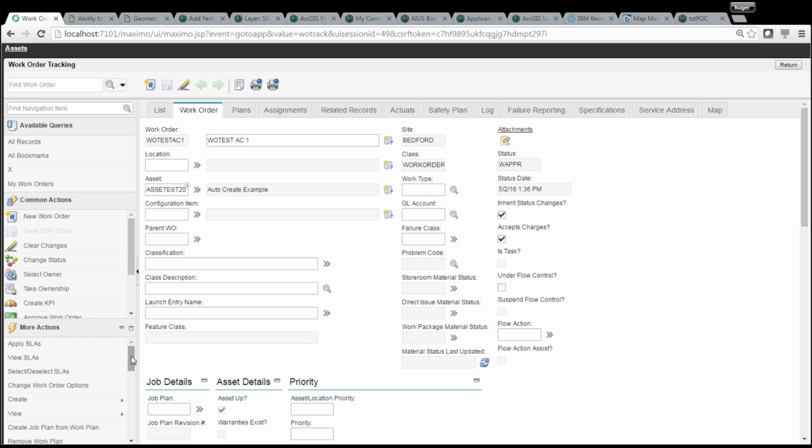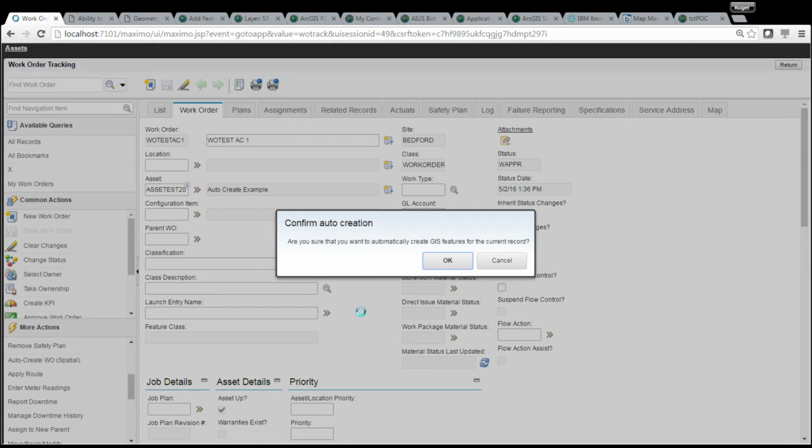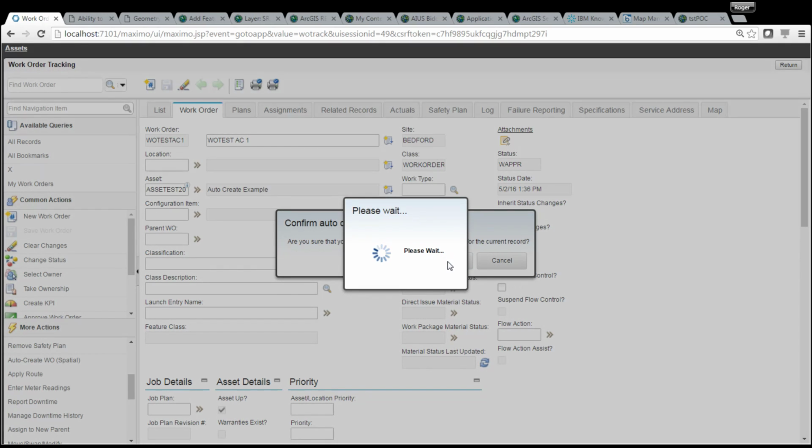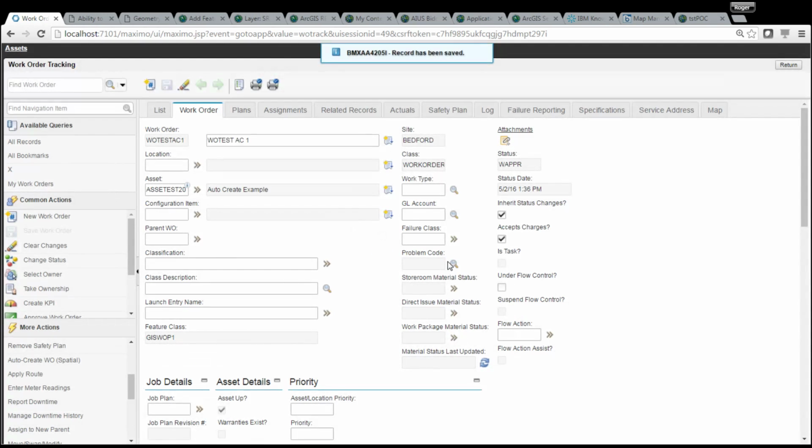So on the left hand side down here, we'll scan down to the auto create work order spatial. When we click on that, it confirms whether you want to continue or not. And you say okay, and boom, it's done.